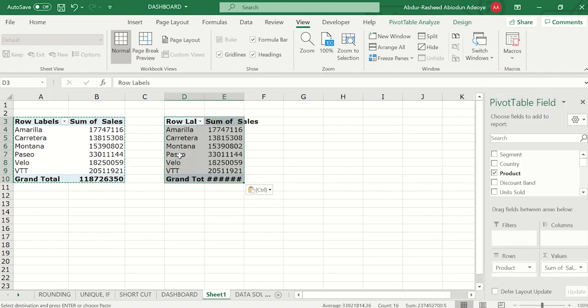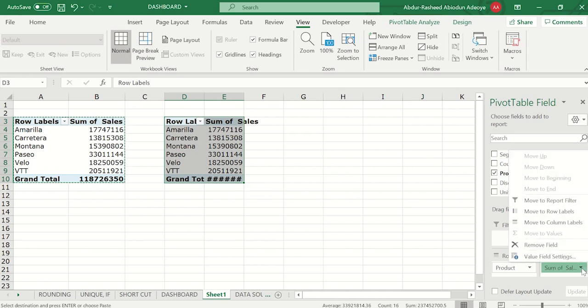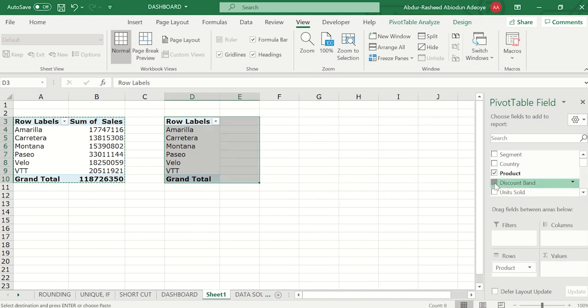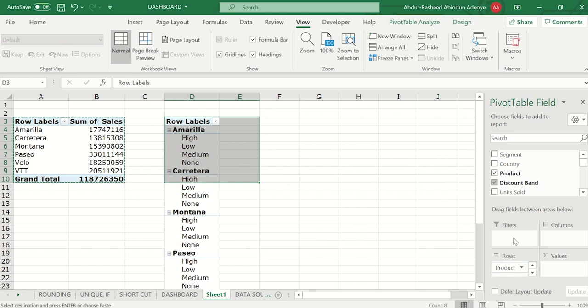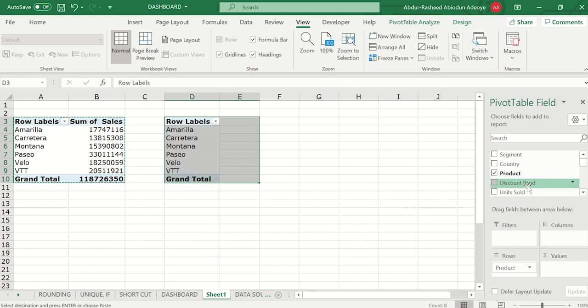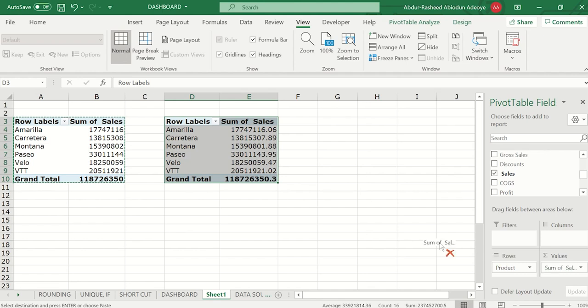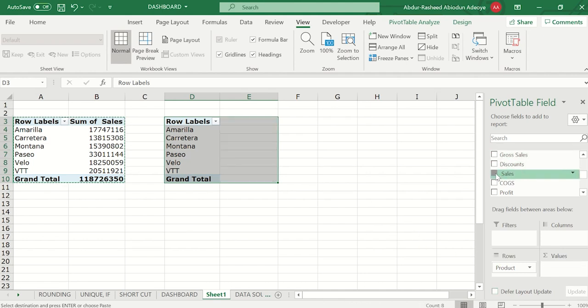You can see I have two pivot tables here and they are still showing the same thing. So it is still product, but what I will be having here is by profit. So I can either click on this, remove fields, or there's another way that I can also remove it. I can just drag it in here. If I drag it that way, it is removed. Then I can click on it here and unclick, then it is also removed.